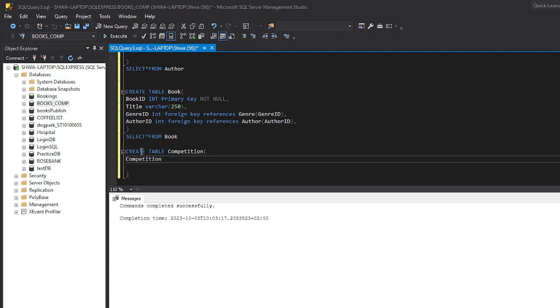Competition, God, I hope I spelled this right, int primary key not null. And then this has its own description as well. Description varchar 500. Okay.